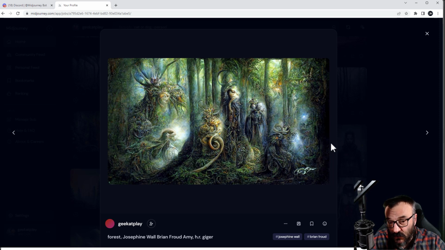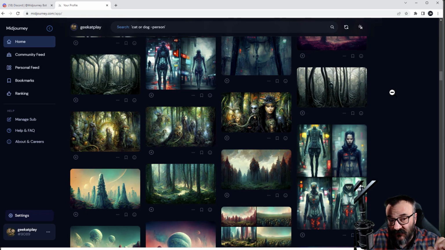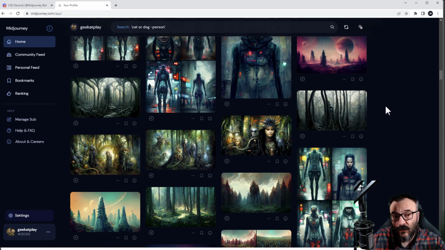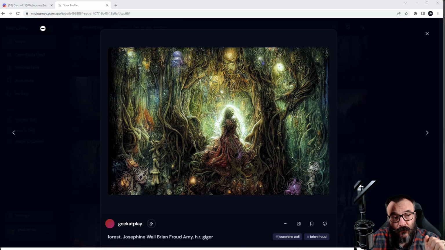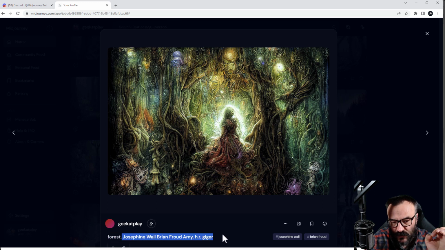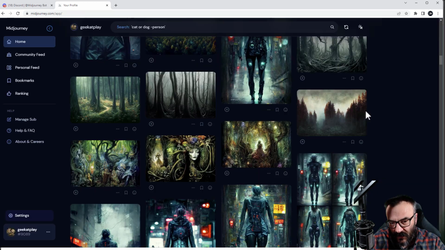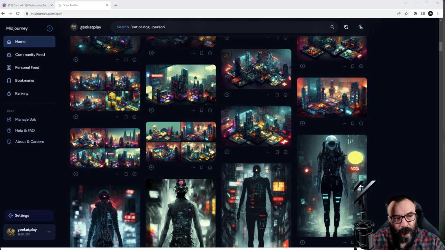So this is merging. It's the best thing to do if you want to experiment. Experiment with styles and artist styles. I found out they have quite a heavy weight. So if I say I want some specific style or artist, it will go and create it for me. Same right here, you can see it's creating with those two artists. Just simple. I put forest. I don't need to put anything fancy. I want just forest, and I want this style, and there you go.